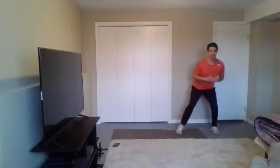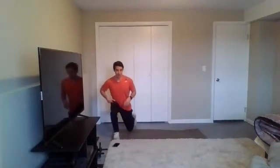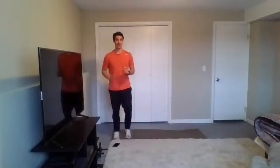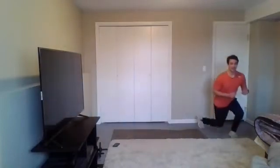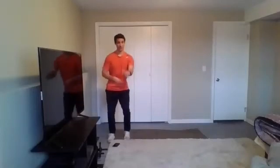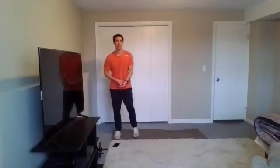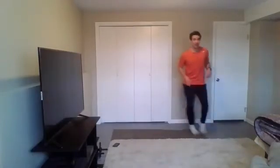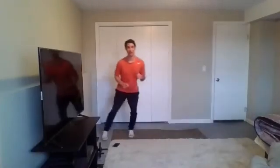Give me a reverse lunge. Notice I'm lunging with the outside leg. So the outside leg stays forward. So I'm shuffling, get to the end of my space, reverse lunge. With that, I'm lunging back with the inside leg. That's number 1. You want to take it up a little bit? Give me the shuffle. Give me a split jump. And then shuffle the other way. So that's how you can advance it up.